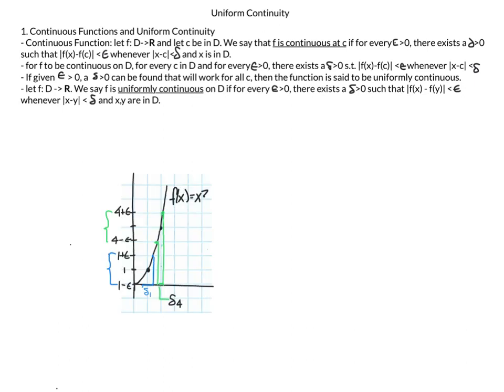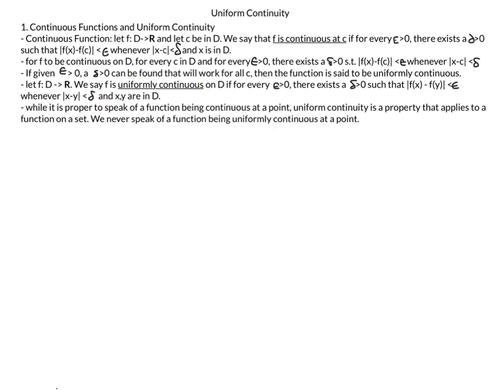We will do an example in another minute that will give us more insight into what it is to be continuous versus uniformly continuous. It is worth taking the time to compare the definition of f continuous at a point c versus f continuous on a domain D, recalling that delta can vary for each c, and then this definition of uniformly continuous. They all look very similar, but it's good to take a look at that.